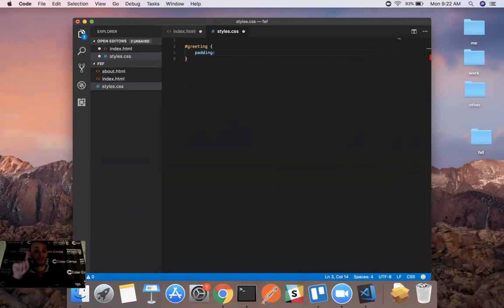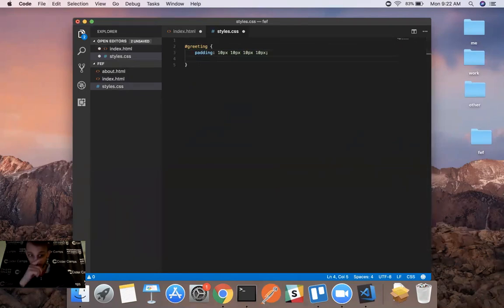And padding works on 4 different sides, right? Like I said, it's an invisible box. It's not a circle, not a triangle, it's a box, okay? So because boxes have 4 sides, we have to apply the padding to 4 sides, okay? So I'm gonna go ahead and I'm just gonna give it 10 pixels on each side, okay?